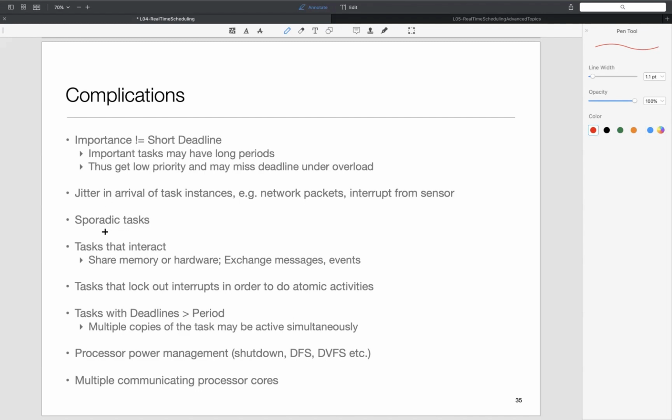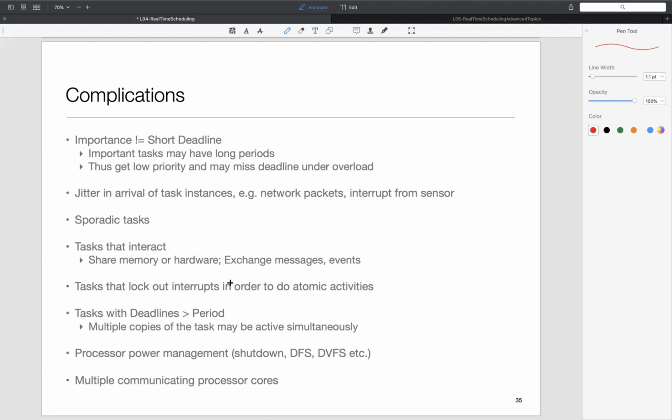So that's sporadic tasks. Another issue which comes up is, thus far we assume that the tasks don't interact with each other, right? That they never use a shared resource. But in reality, that's not the case. They may need to use, let's say, the same radio or the same sensor, or maybe even some data structure, right? So how do we do it? And oftentimes it may be that one task is producing a value that another task needs. So tasks interact. Rare are the systems where tasks are truly independent.